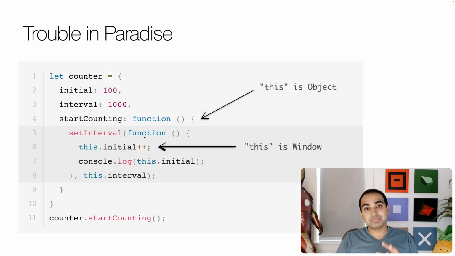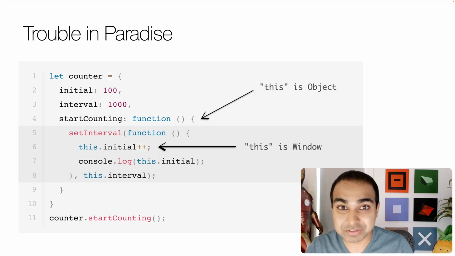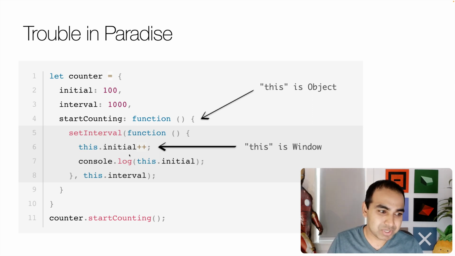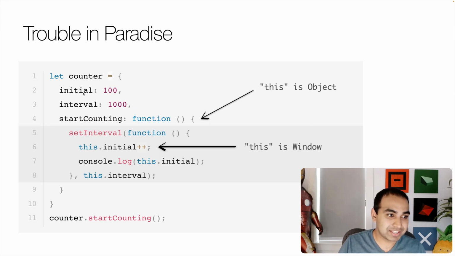And the thing about functions is when they're created, they redefine the value of this as part of their operation. So when they're created with everything else, the value of this is initialized to be whatever context it's running in. When it's created without that kind of a context, without that tie into the rest of the code, it defaults, in this case, to window. Window is what this is pointing to. So when we're doing this.initial, it's not looking for the initial property inside our object. It's looking for the value of initial inside window. And since we did not define window.initial as a built-in property, that value turns out to be not a number. Just like before, it doesn't resolve itself correctly.